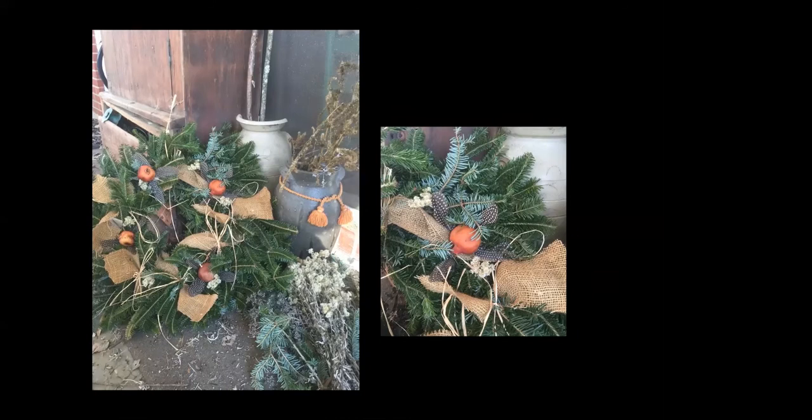For most sites that I have decorated, it was of the time period that ribbons would have been too expensive to have placed in a Christmas wreath. So what I did do was adapt the idea of a ribbon by cutting up strips of burlap and using it as a ribbon-like material. And burlap is something that people would have had access to during the 18th and 19th century that they could have used if they wanted to put something like that in a wreath. Again, the burlap is really symbolizing ribbon, even though it's a natural material.